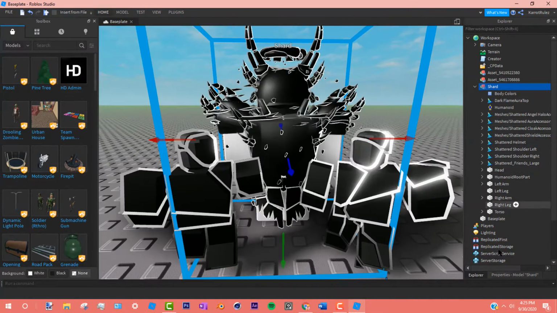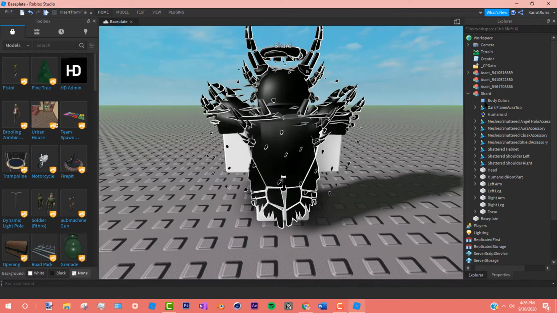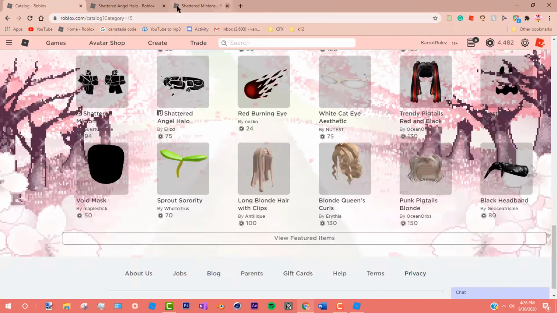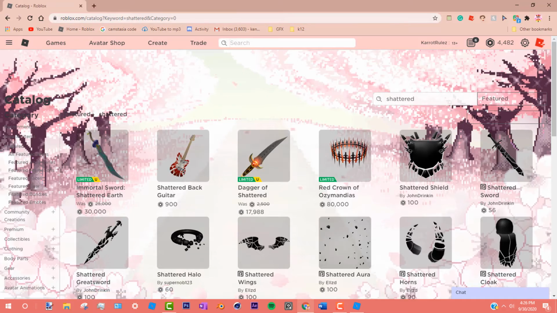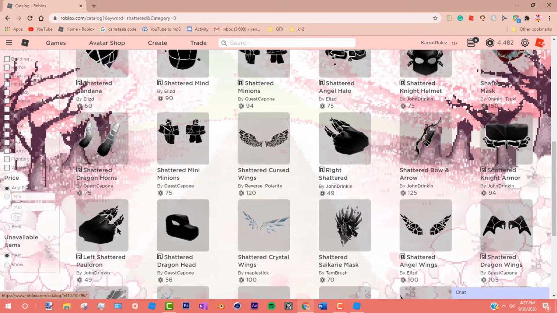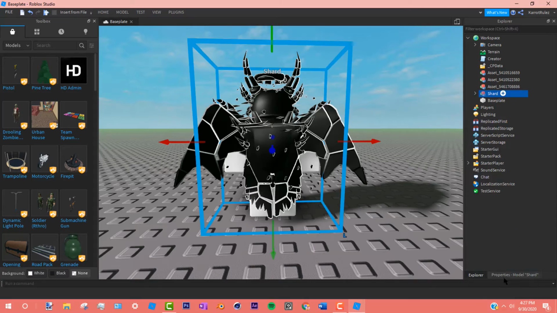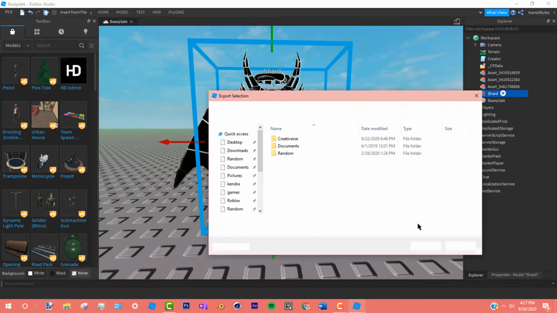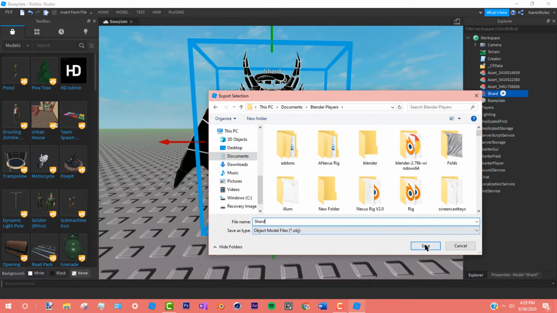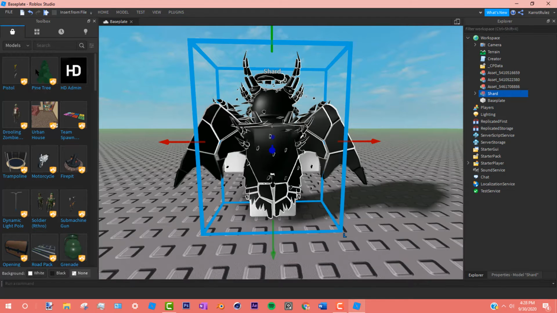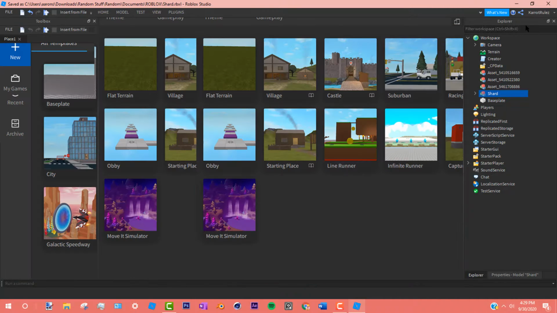Throughout the time, I have a lot of trial and errors. I add stuff, think that doesn't really go well with what I'm trying to do, and I delete them and go looking for other stuff. Then I export my character and I open Blender so that I can actually get the work started.